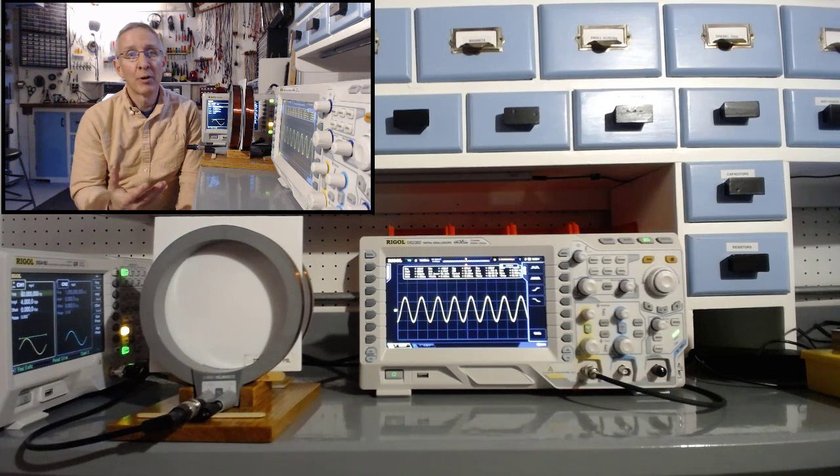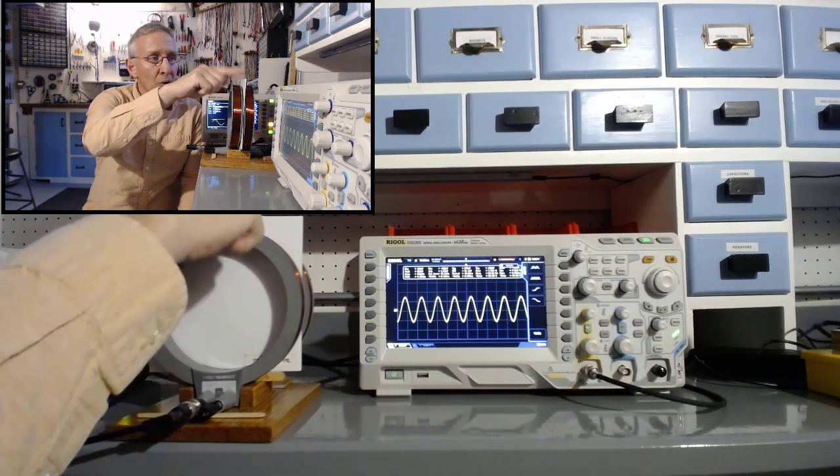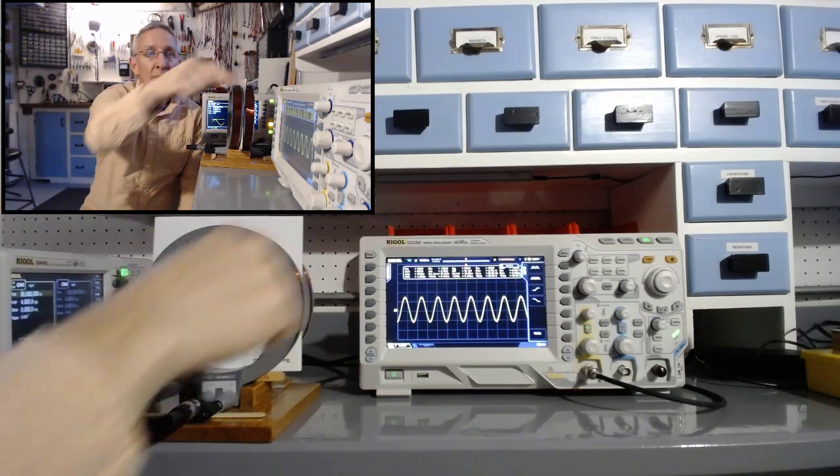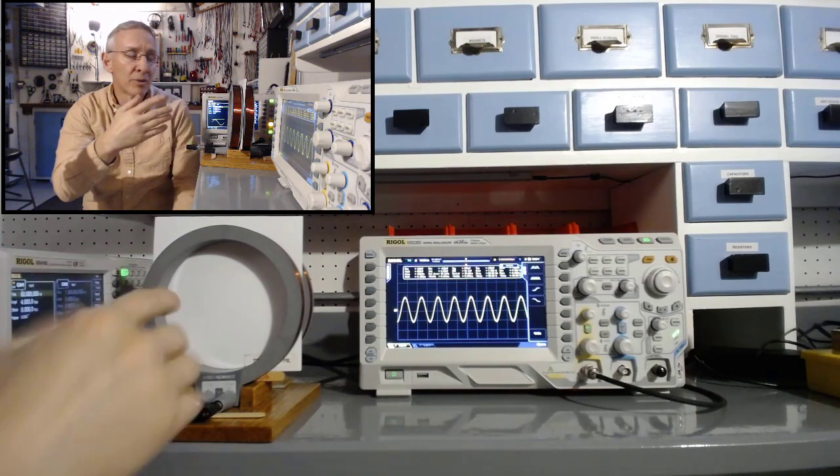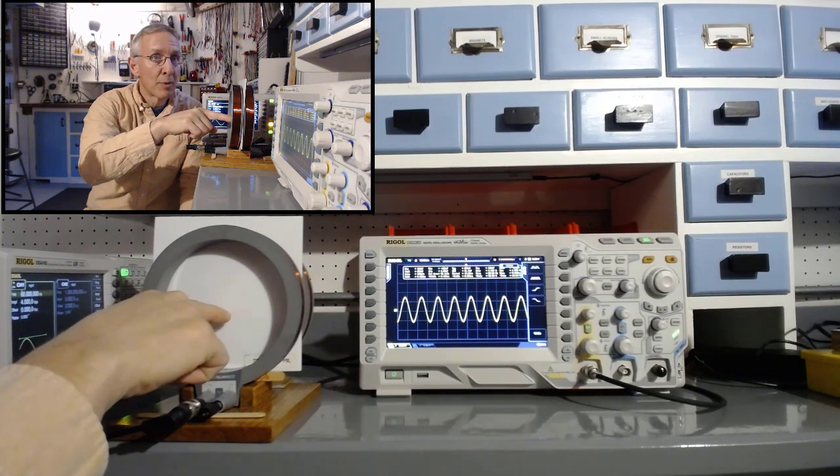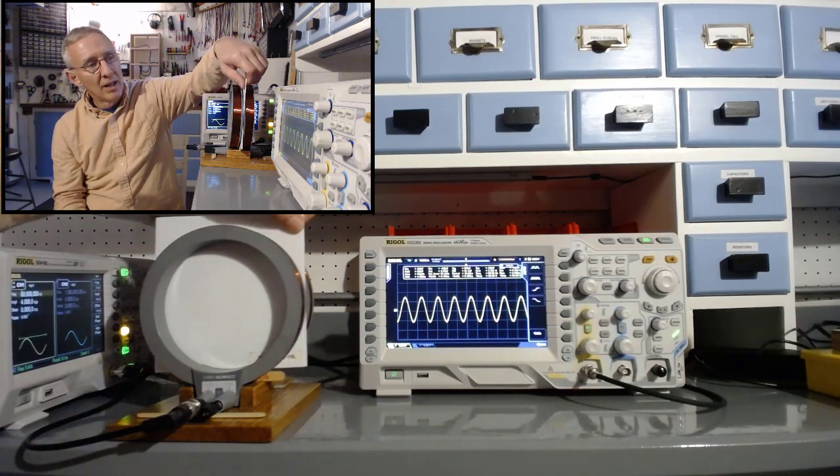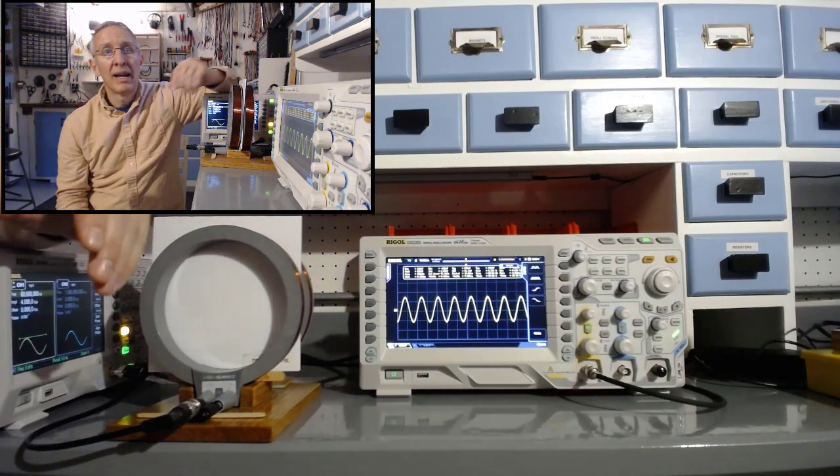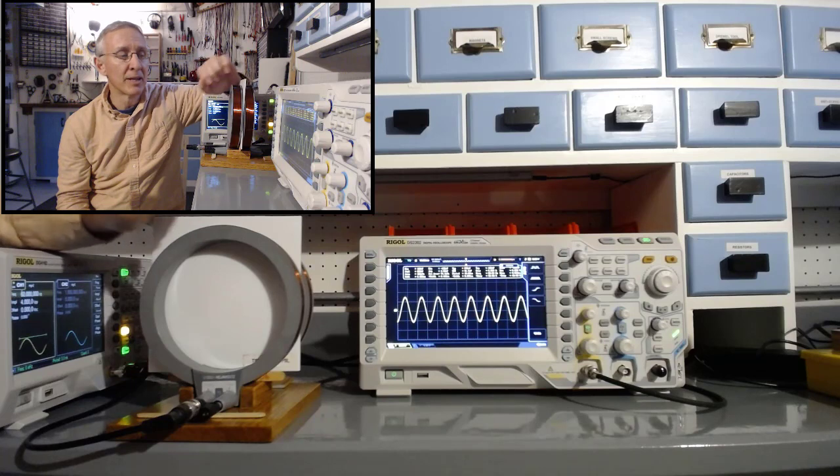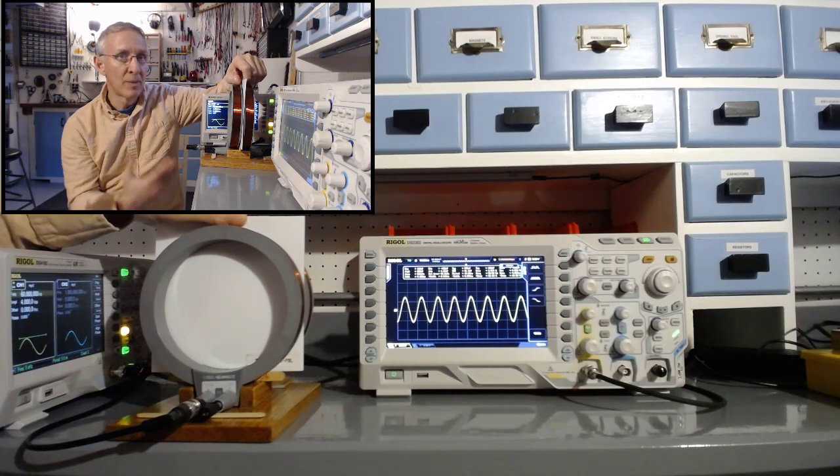If the material had a high permeability, then what we might expect is that the flux lines passing through the first coil, when they pass into the material, rather than completing the loop through the second coil, some of that flux would hit the high permeability material and see a shortcut. It can go out to the side of the material and then loop around the primary coil. That route involves traveling through a shorter amount of air and therefore it's a lower reluctance path that doesn't involve passing through the secondary coil.